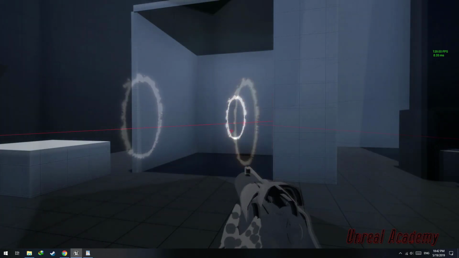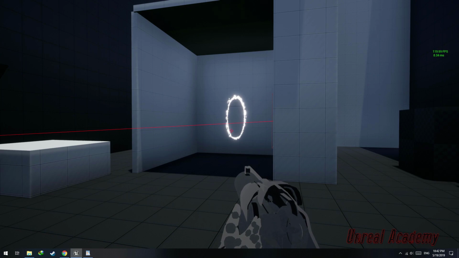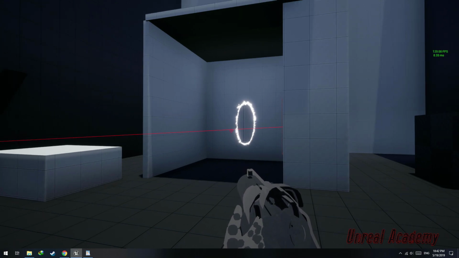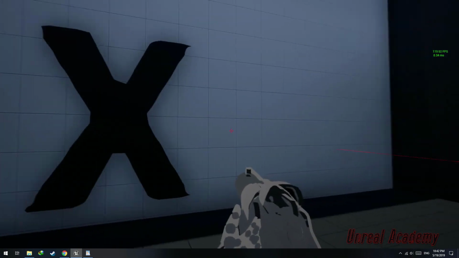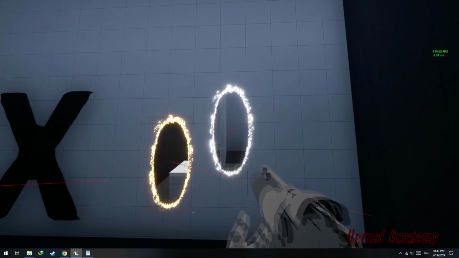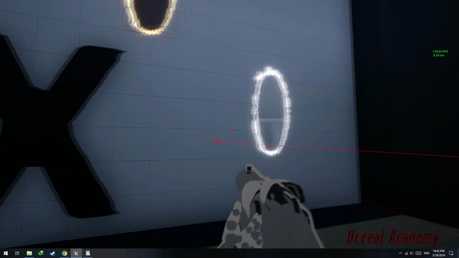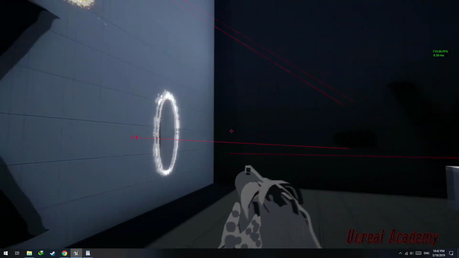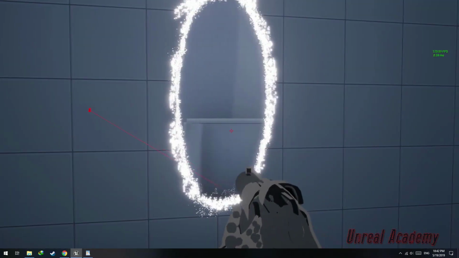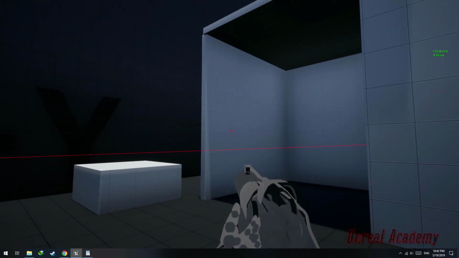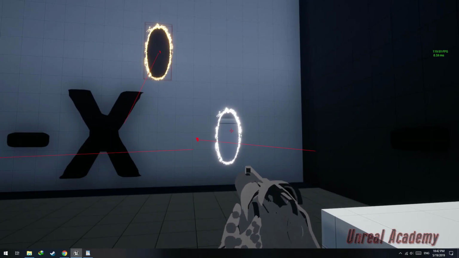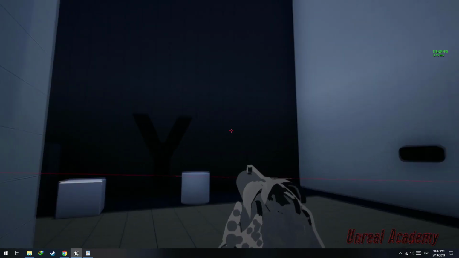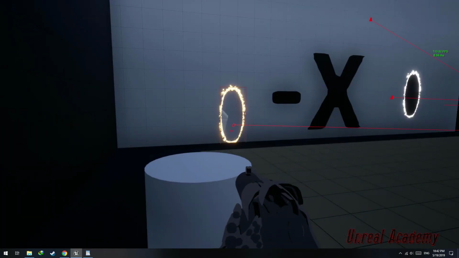like this. What sets my tutorial series apart from others is that most of the tutorial series only tell about how to create static portal doors, which have to be set in predefined levels. However, my portal system is not like that and can be spawned at runtime by the player. It can obviously teleport the player, as well as teleport things like projectiles or things like static meshes.